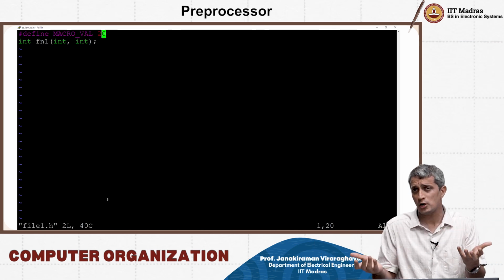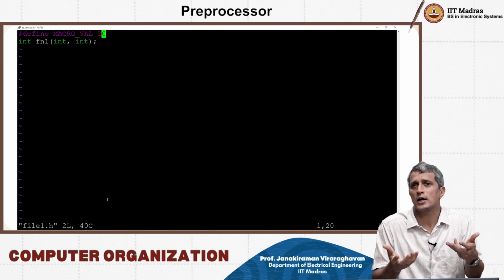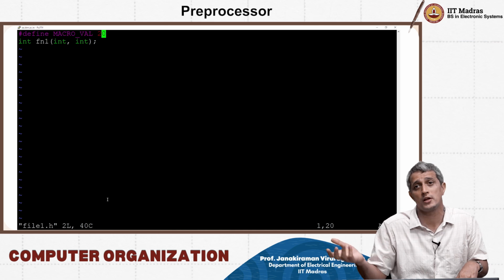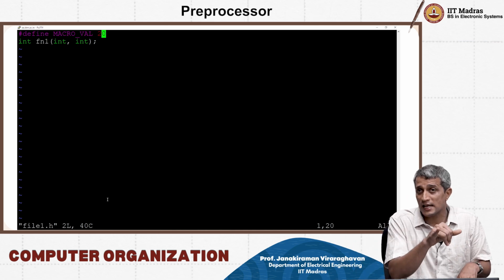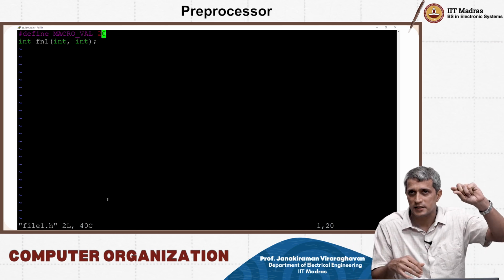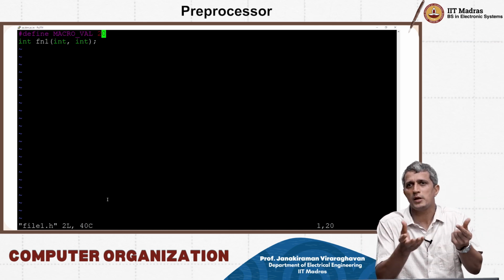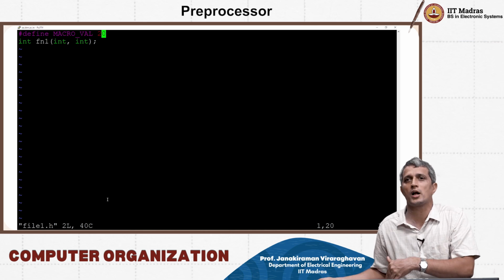What I'm trying to say is, by using this macro val as a variable, we would have used memory, we would have used so many other complicated things. But by using it as a macro, it is getting replaced by that exact macro value by the preprocessor before sending it to the compiler.